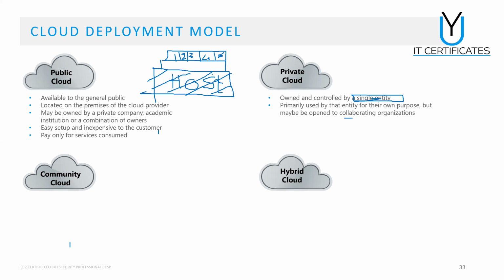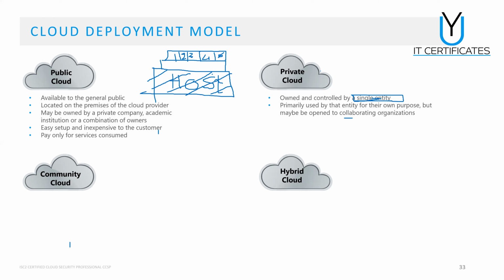And primarily, it is developed for their own use. For example, this company may be an IT certificate provider. I want to have my own private cloud because I don't want to publish my training course materials in the cloud where they can be hacked or stolen. Then I will have my private cloud. I will have my own data center, and I will have a cloud service hosted in this data center, and I will publish all my documents, video training, and all this information on this private cloud.